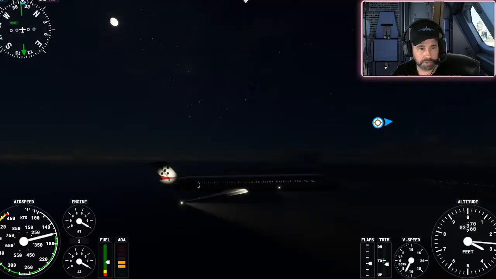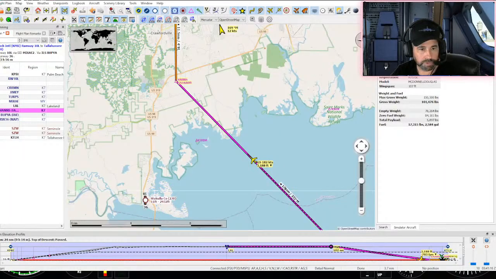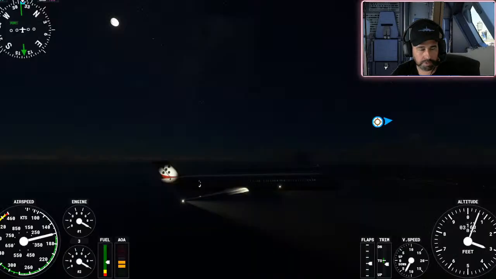Still on our way to the descent pretty well. Show you guys real quick here the map. You see, it's looking pretty good. All right, let's get back inside.